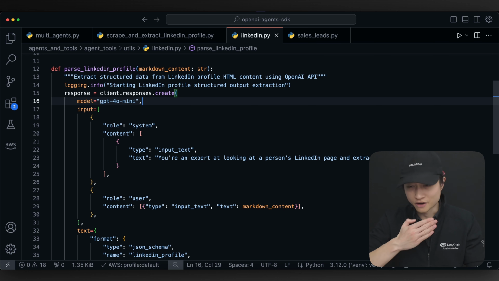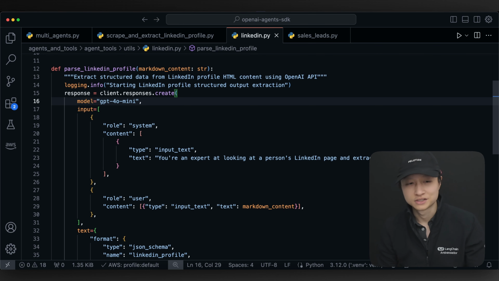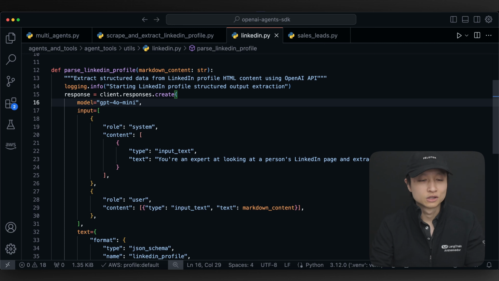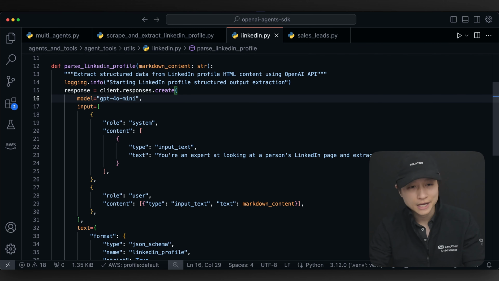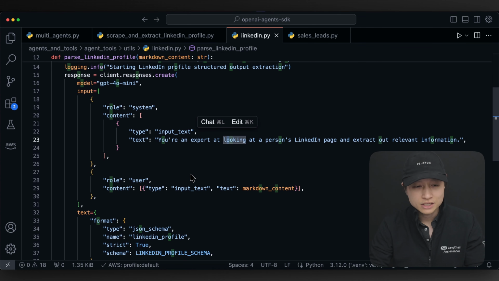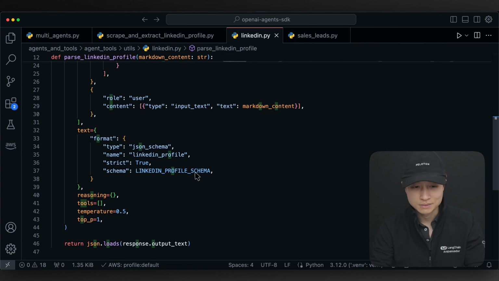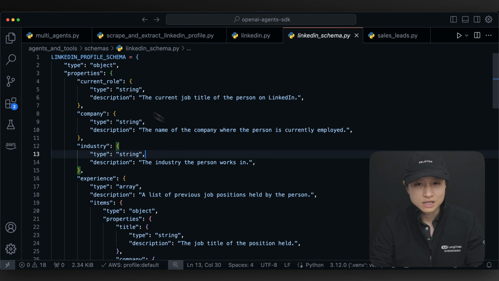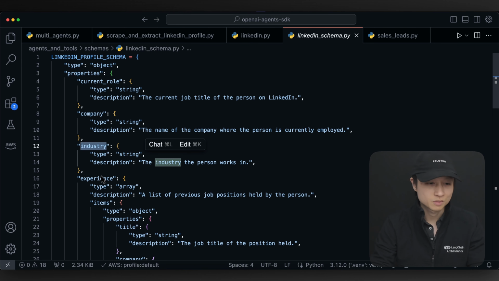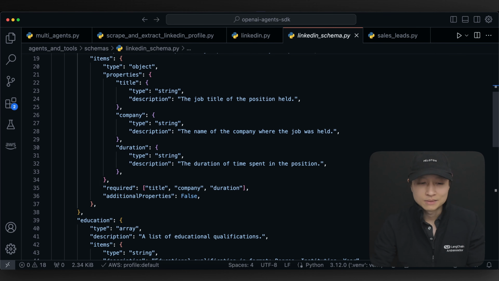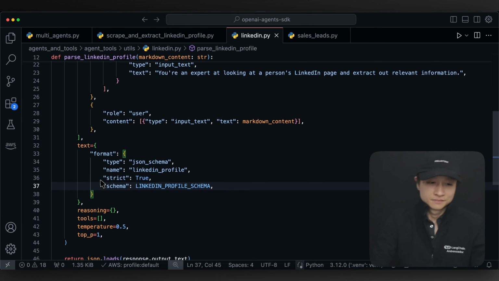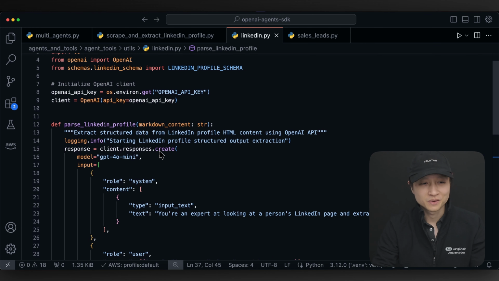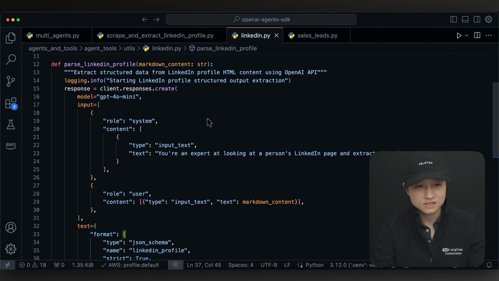So this is basically a classical, using LLM to do extraction kind of function that looks at the markdown that came from Ivan's LinkedIn profile. Kudos to Scraper API. And then using a strict mode schema, JSON schema, which is here. And then you can see, we get the role, company, industry, experience, and then each one has its own type, and then it's going to be able to extract all that easily. So that's how the whole LinkedIn scraping and extraction works.